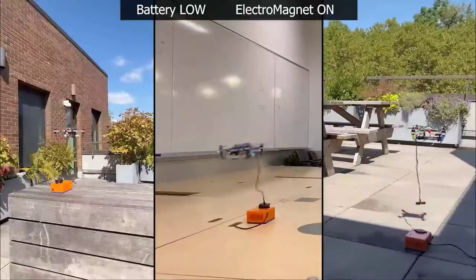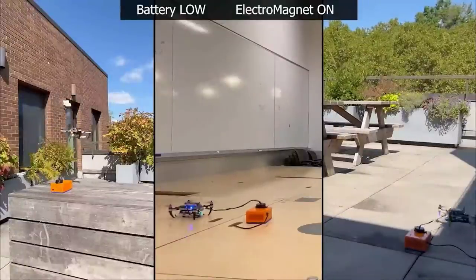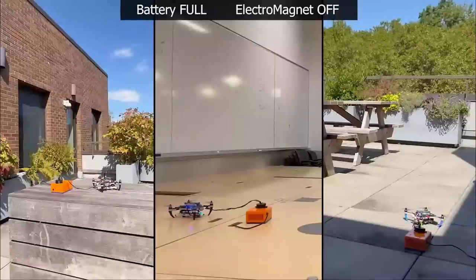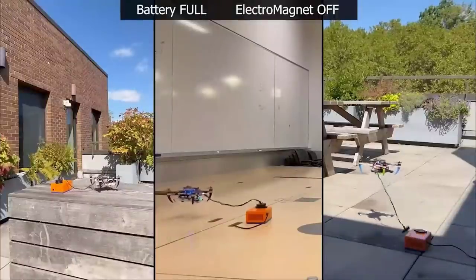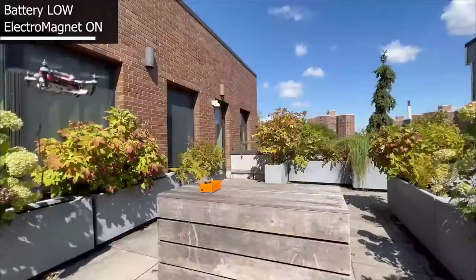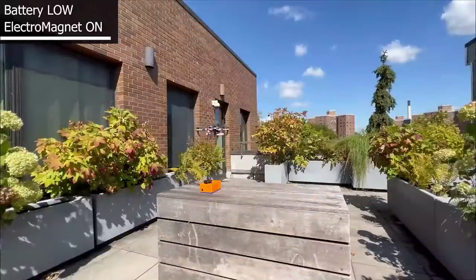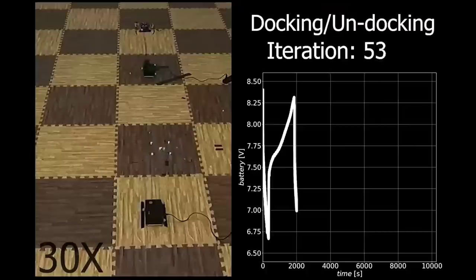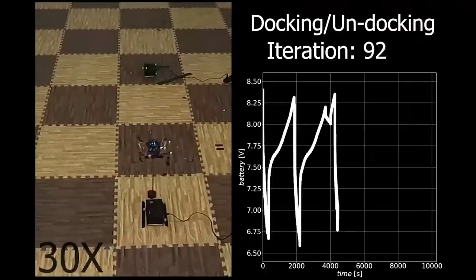A team from the Agile Robotics and Perception Lab at NYU also uploaded a video showing their autonomous drone charging system, dubbed the AutoCharge. This system marries a drone modified with a kind of giant MagSafe adapter with a portable charging station. The drone recognises the station, and as it approaches, a strong electromagnet is turned on and connects them together for charging. This method is very consistent, and the team demonstrated it being used for a 10-hour perpetual flight.